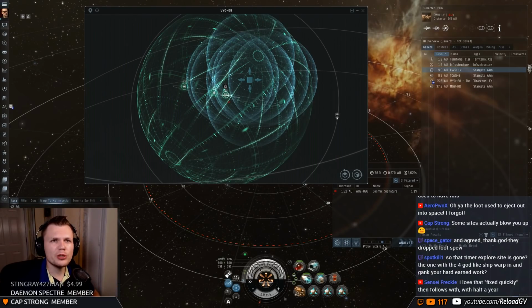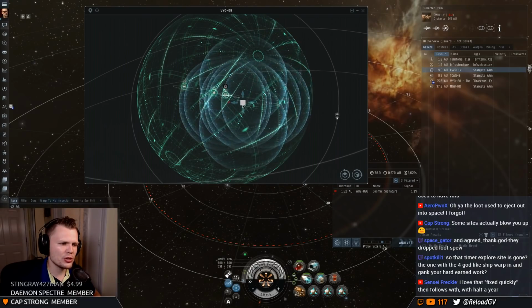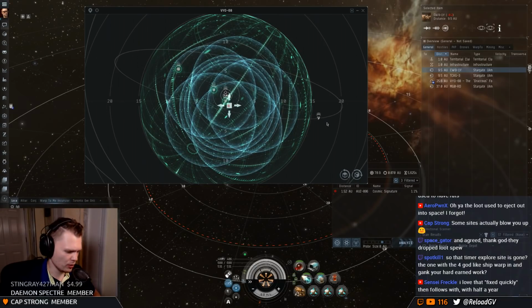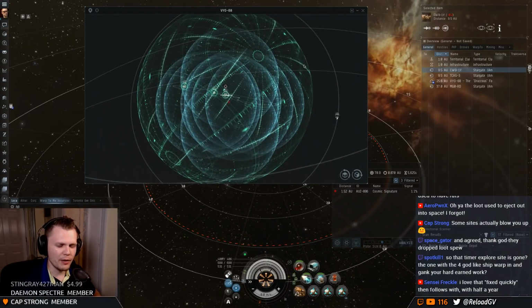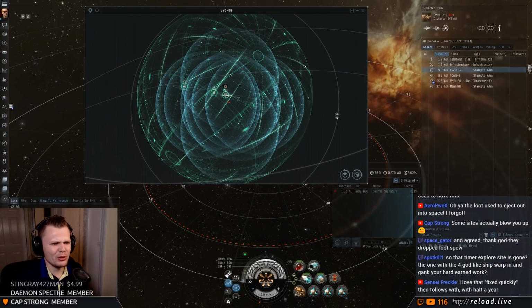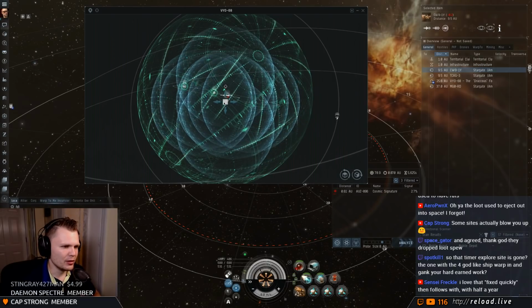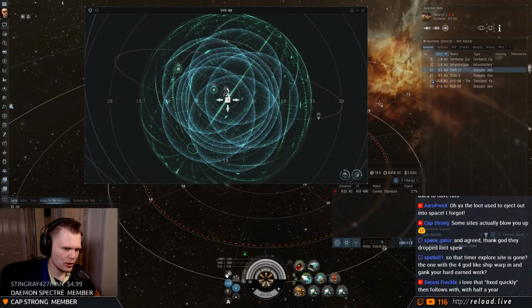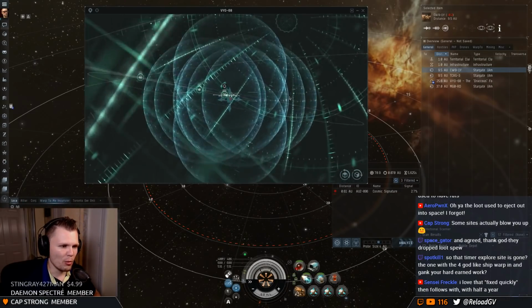The timer explore site is gone with four godlike ships warping in and ganking your hard-earned work. You may be talking about the ghost sites. The ghost sites are different. They're still here. They're very tough sites to run and scan down. I haven't really had much luck with the ghost sites. I ran one ghost site that was probably lower tier and got almost no ISK out of it, but spent like two hours painstakingly running through it without making a mistake. That was a tough site. But yeah, I haven't encountered a lot of them. I failed most of them, actually.